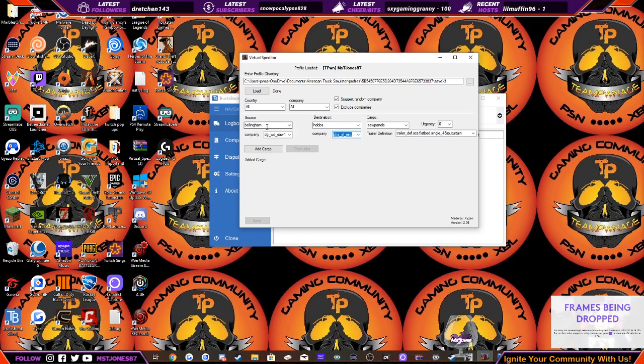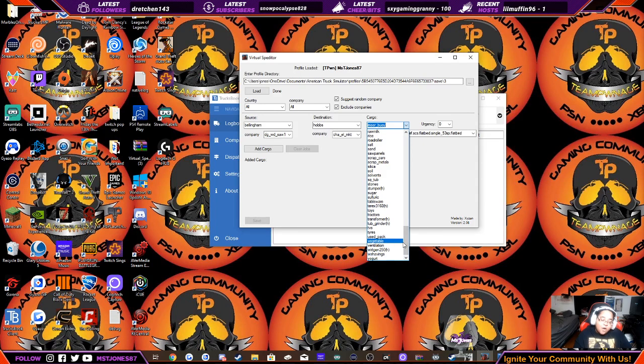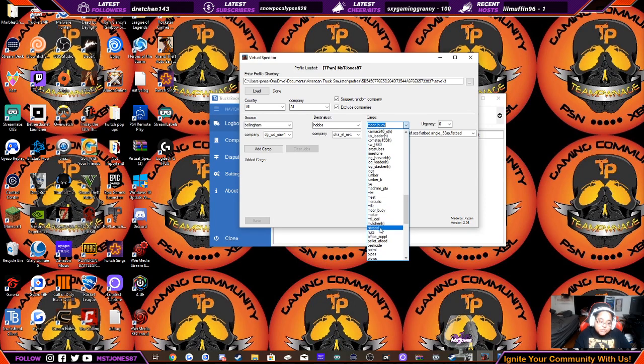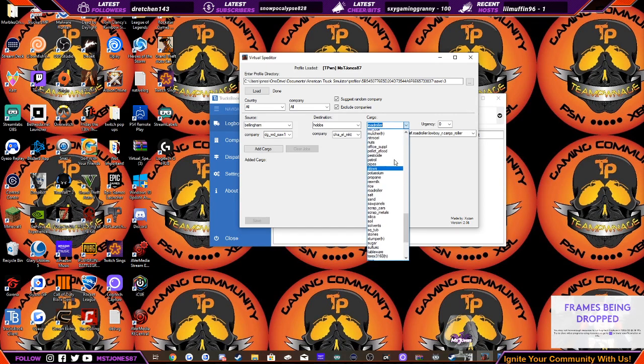So if you wanted to go from Bingham to Hobbs, you could pick what location you want to drop the item off. So let's say I want to drop it there. Now you go to your cargo, and you could pick almost anything. Be careful. Sometimes when you pick something, an error message will pop up. Let me see if I can find something that might pop up an error message. I'm not sure. Maybe this one. Some things might pop up an error.